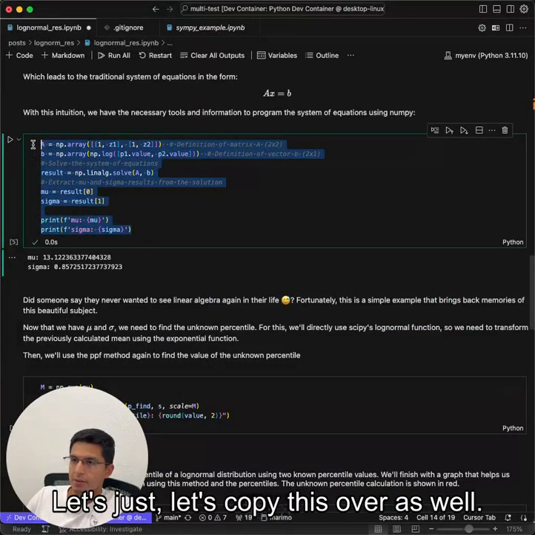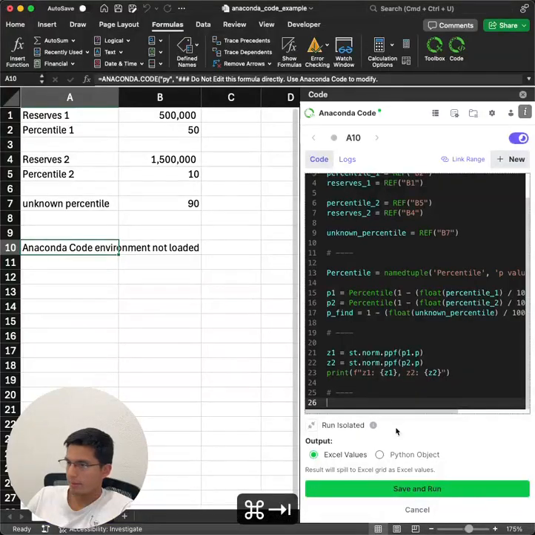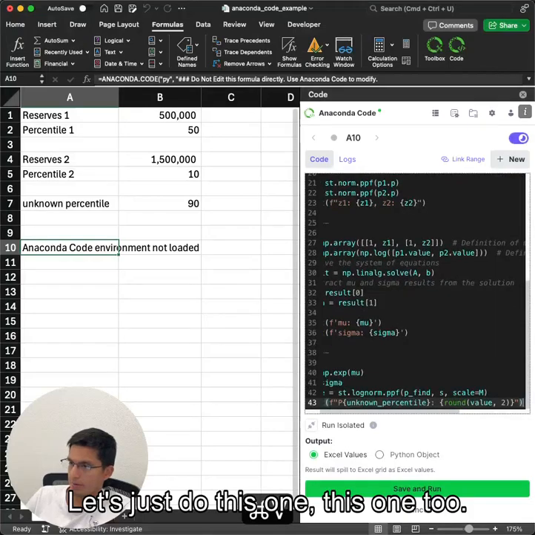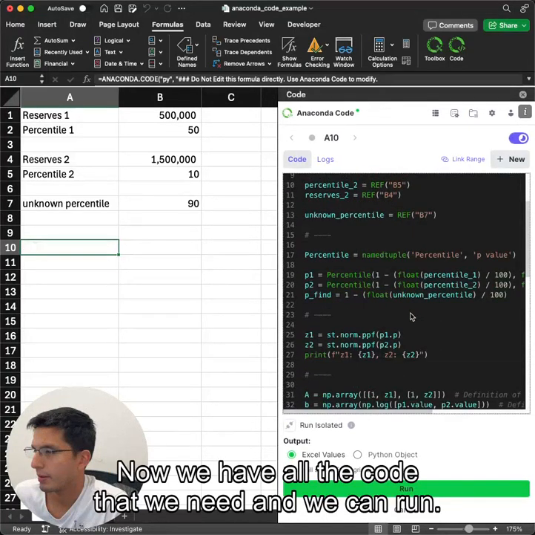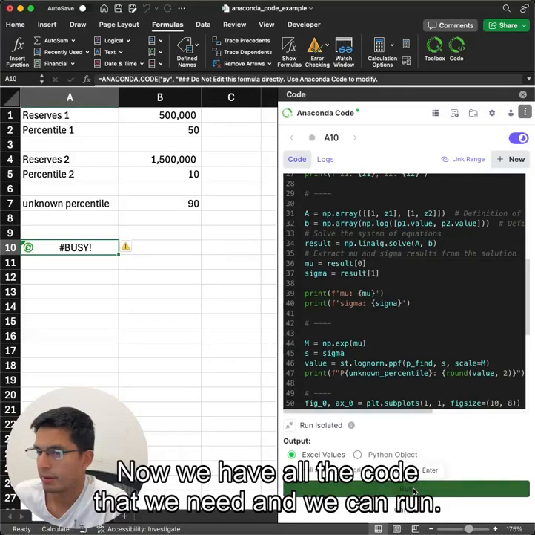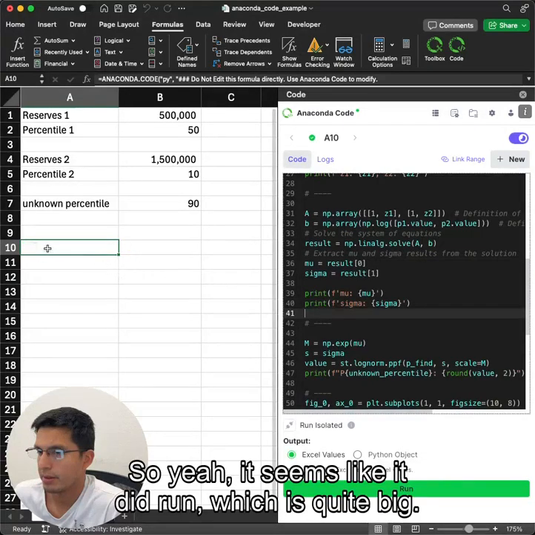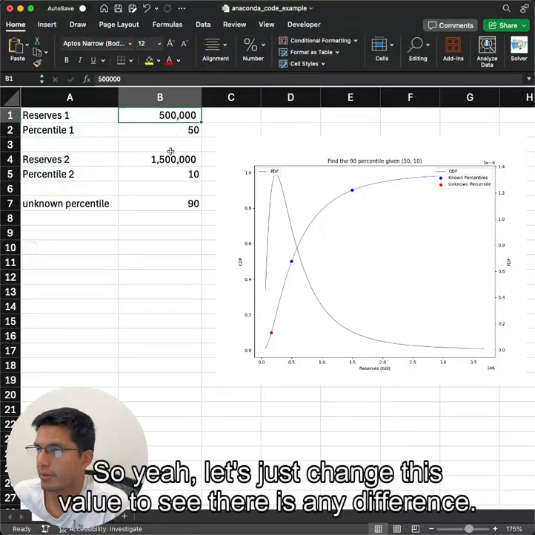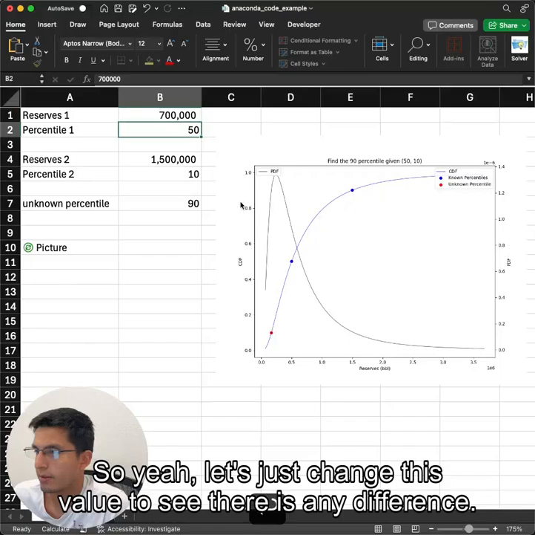Let's copy this over as well, and these ones, this one too. Now we have all the code that we need, and we can run. It seems like it did run, which is quite big. Let's just change this value to see if there is any difference.